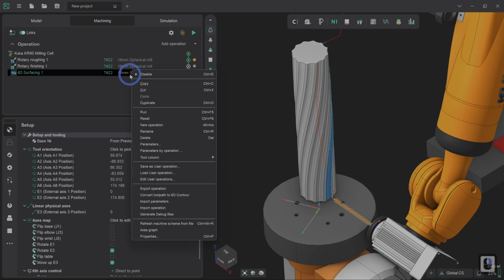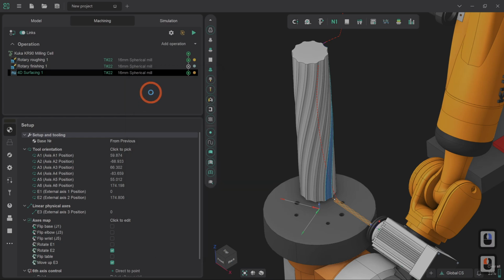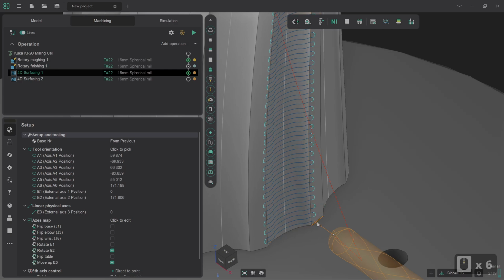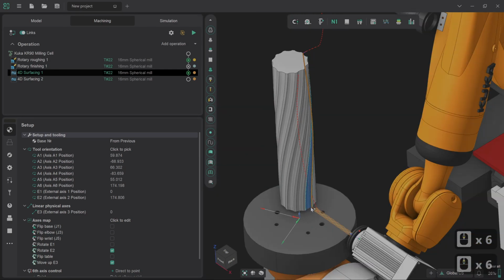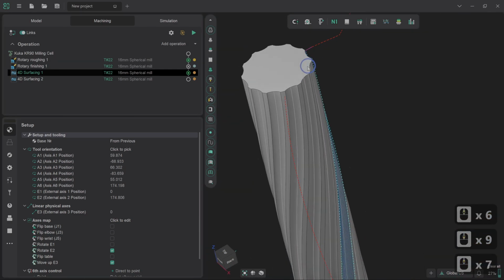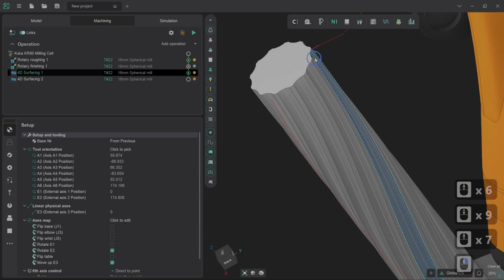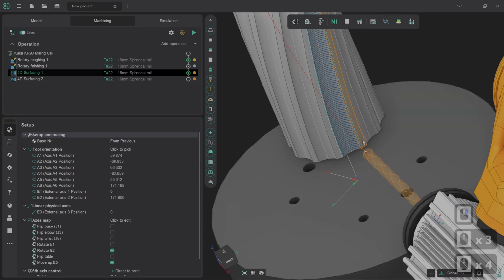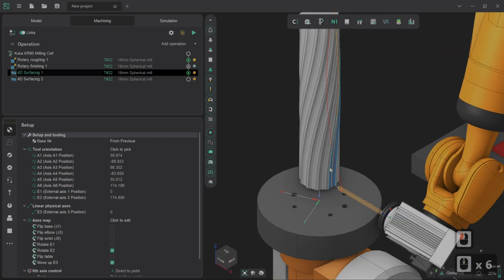So I'm going to duplicate this operation, and in doing so, I'm just going to change what the target surface is. So we see it starts here and then continues up, and it finishes out the right hand side. Okay, that's fine. So that means that we're going to target this surface here. Okay, sorry, let me just bring the camera back into a cleaner view.